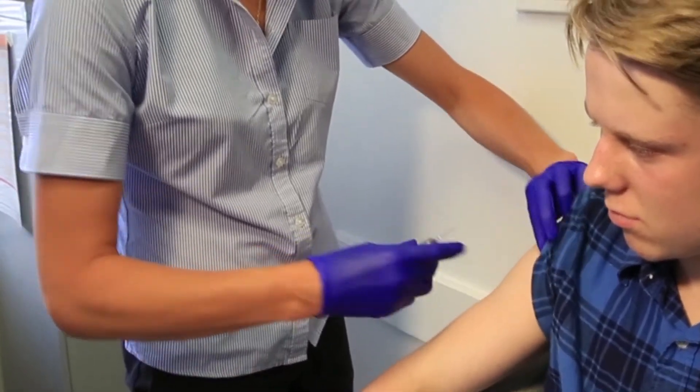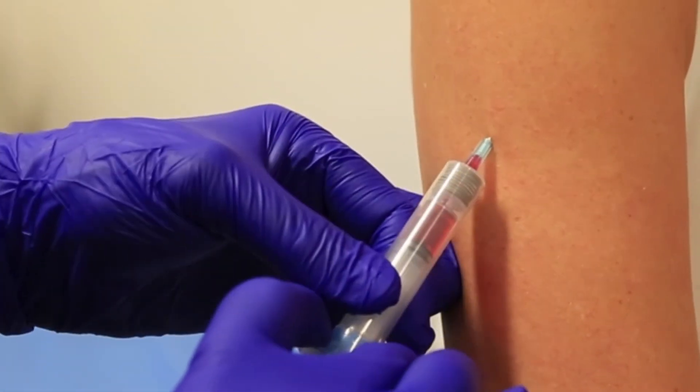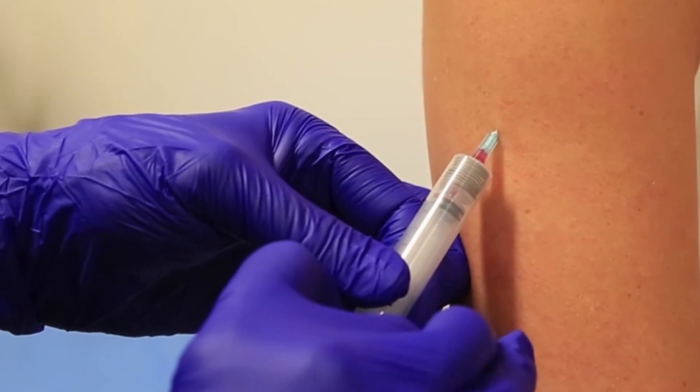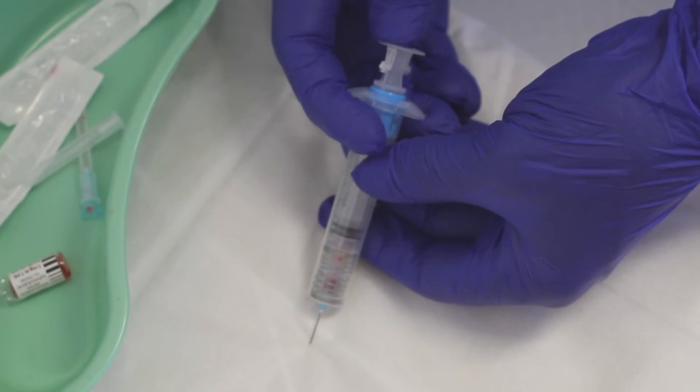The syringe is then put into the patient's arm, the drug is injected, the retraction mechanism comes into play, and as you can see, the rate at which the needle retracts is controlled by the operator's thumb.